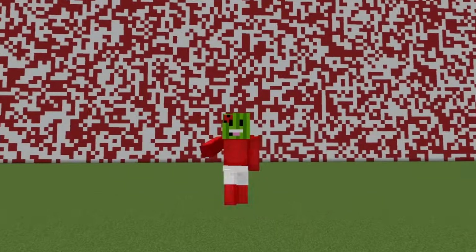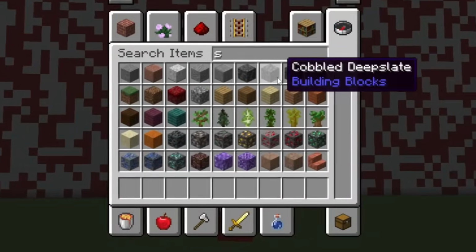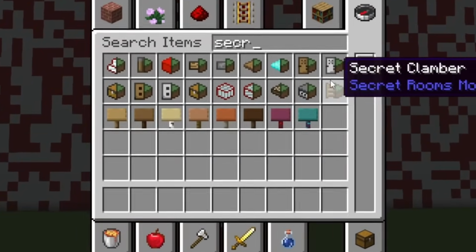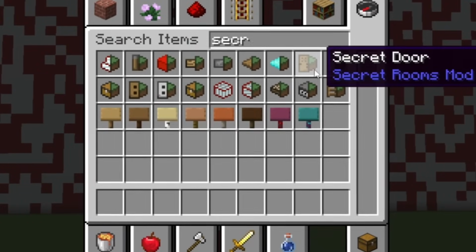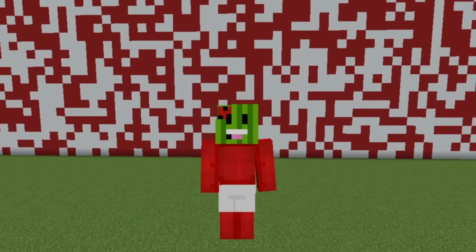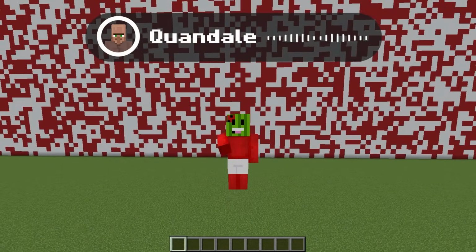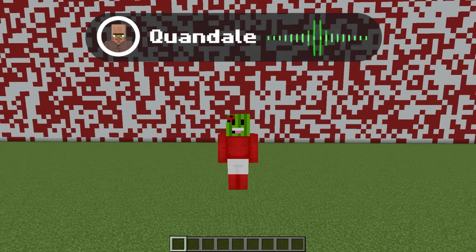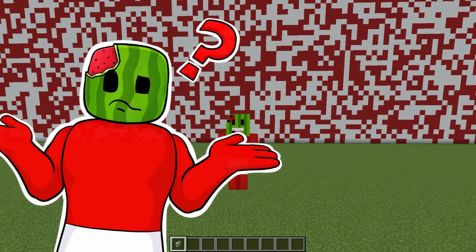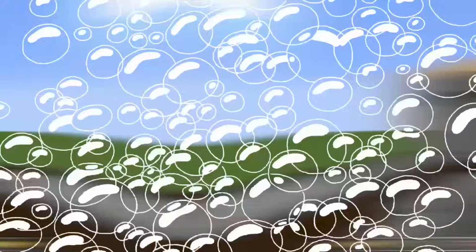Okay, goats, I've had enough of Sunny and his shenanigans. He's clearly using some kind of cheat. I can't find any secret doors here, except the basic, you know, ghost block ones. He's gotta be up to something, and I know just the person to call. Yo, Quandale, Sonny's using some kind of secret doors to cheat. I know what he is using. Take this. Whoa, what the heck is this? An iron magic doorknob.